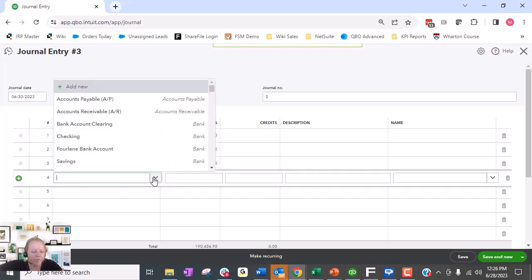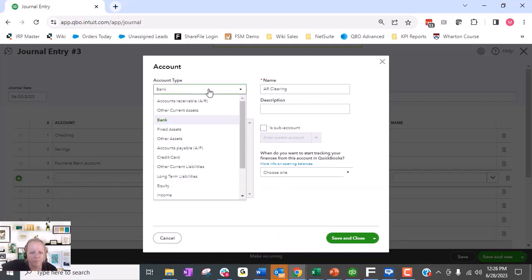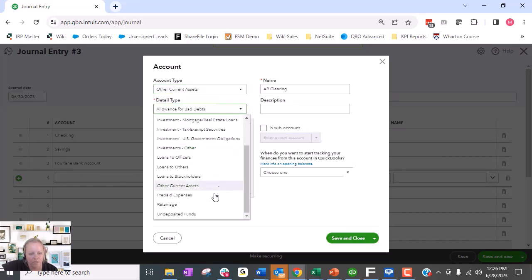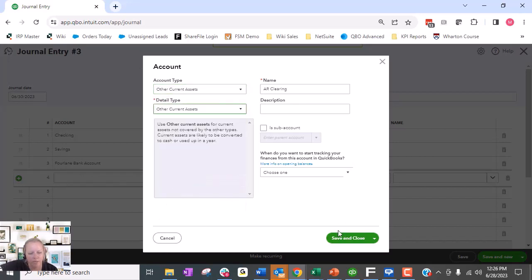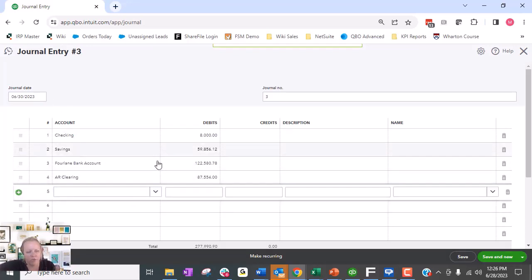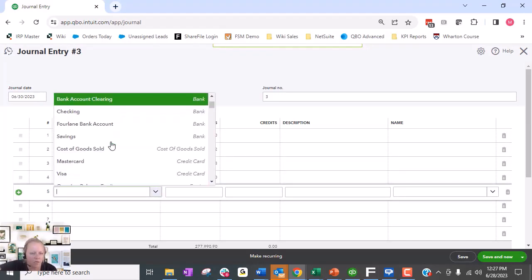Okay. Then next is our accounts receivable. Now we mentioned in our other videos, when we enter our trial balance, you should be putting it to AR clearing. And that should be an other current asset account type. And then we talked about putting it as other current assets because it shouldn't have a balance once you're done. So we put in our AR clearing. Again, this should be a debit. We do have some videos about debits and credits and which account should have which balance, right? So AR, accounts receivable, should be a debit balance.